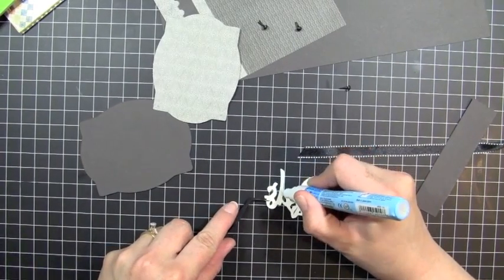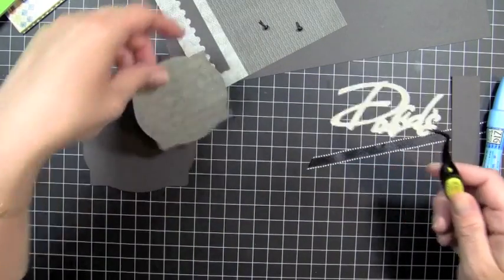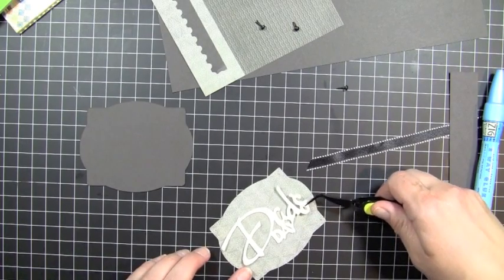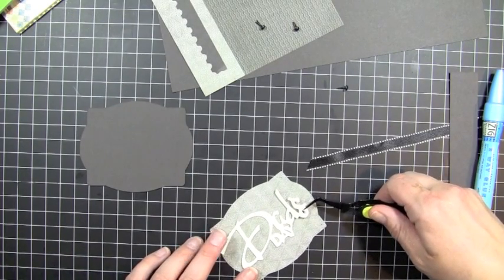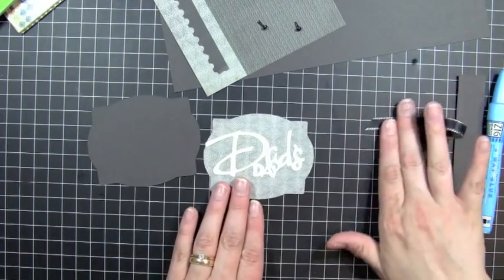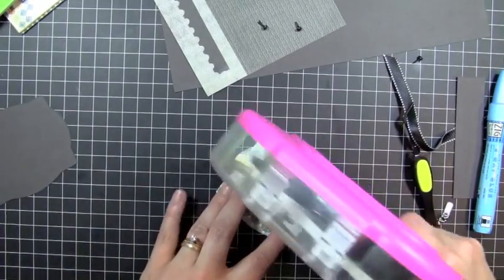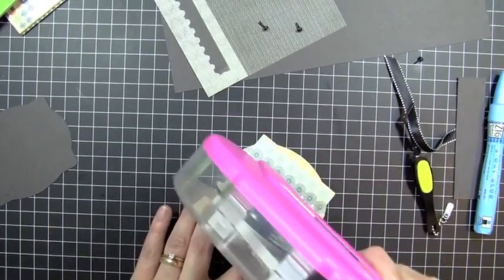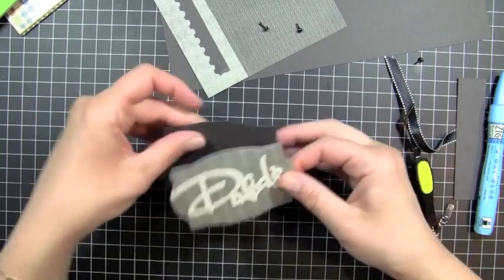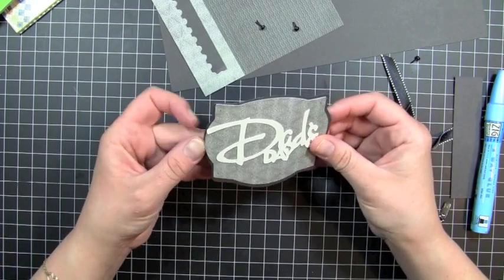So I'll add the two-way glue to the back, and then I'm going to center that right onto this gray piece right here. I just want to make sure I'm pretty straight. And the next thing I'm going to do is take my piece here and layer that onto the dark gray piece of cardstock that I cut out, which is the shadow piece to my frame. So I'm just going to center that right on there.